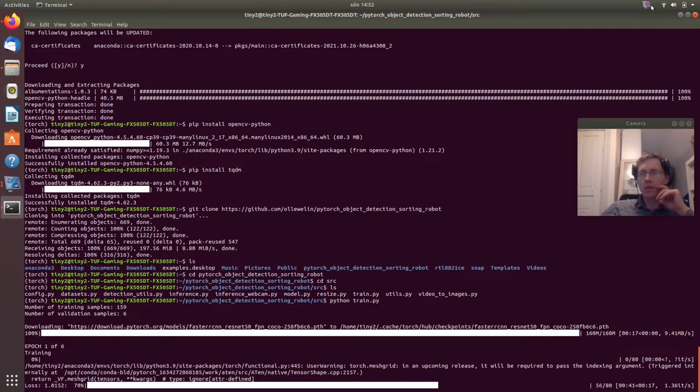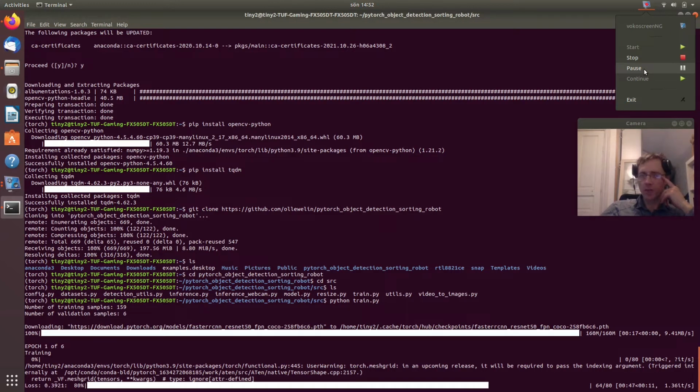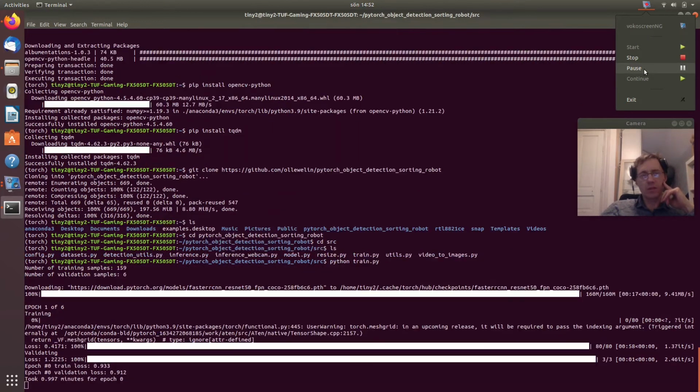So I will fix that in my repository. Anyway, it seems to work, the installation and everything about that so far. So it runs for 12 epochs by default. This looks like it works.